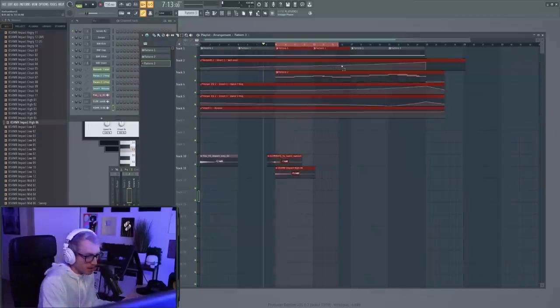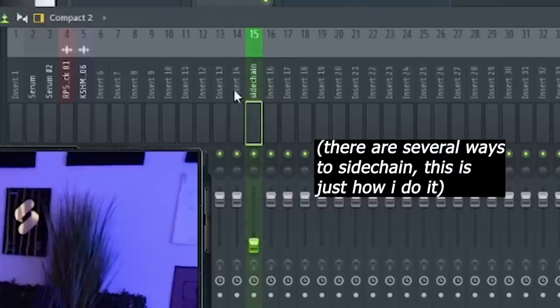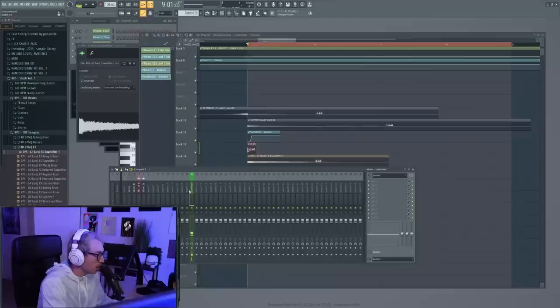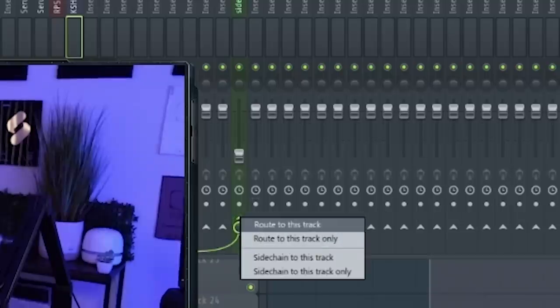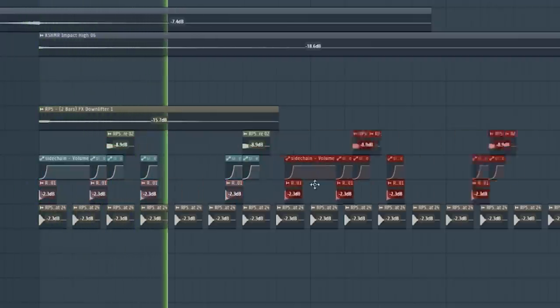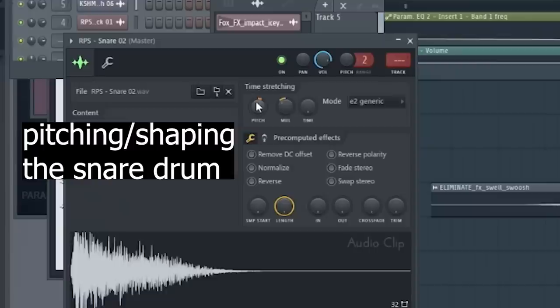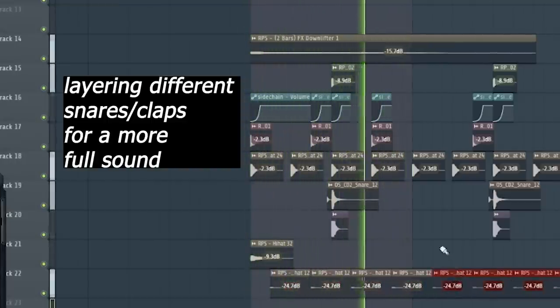Next, what I think I want to do is make a more lo-fi-esque sort of drum beat right here for the intro. The way that I sidechain, which is a very important step in production, is I create one dedicated channel here for sidechaining, and then I just automate the volume for that channel. Whatever I want to be sidechained, I just link directly over to here by right-clicking and doing route to this track only. See here, it just goes. Now I have this basic, simple little drum beat here.